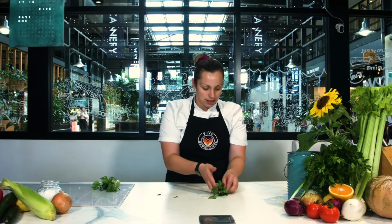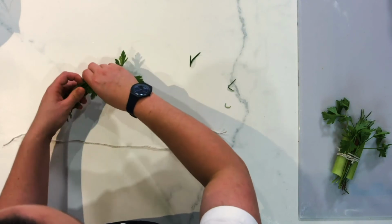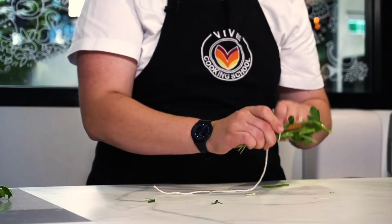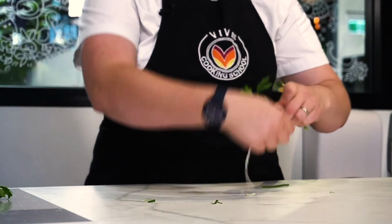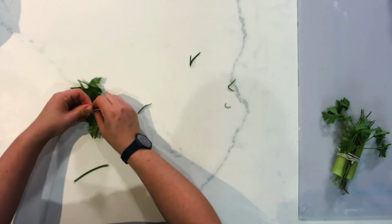A more contemporary way of doing it without the celery would be nice and simple, just the same technique. Bundle it together, hold it nice and tight, make sure that's all bundled nice and tight together, and then you're going to wrap your string around until that's nice and firm, and then you're going to tie it off.